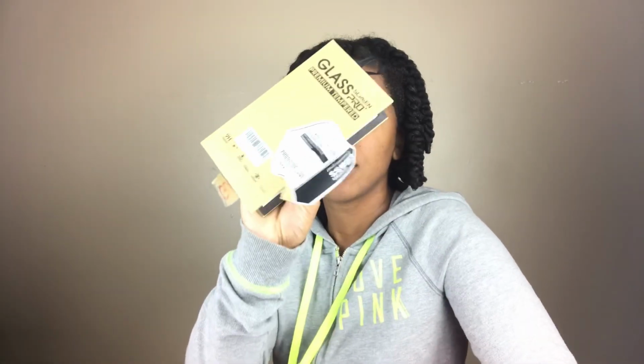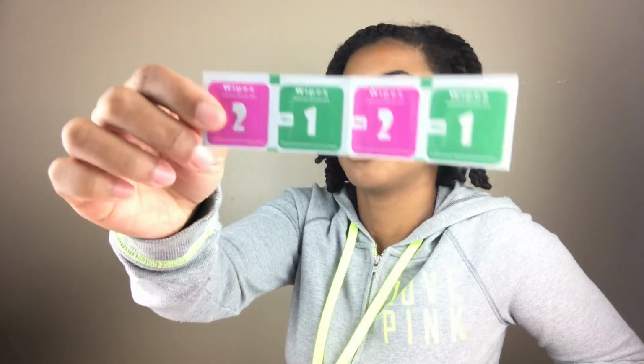I have to take this glass off up here. Okay, let me take the tape up here. Oh, it's more than one. Oh, it's two. Okay, so we have two in here. There's the other one, and then here's the little thing you can use to remove dust from your screen before you apply it. And then here's the wipes. So the first one is to wet it and then to dry it before you apply it.